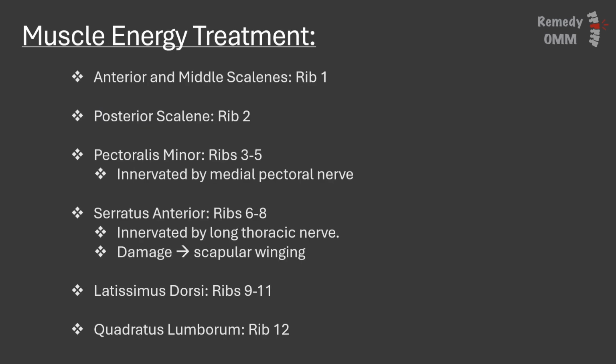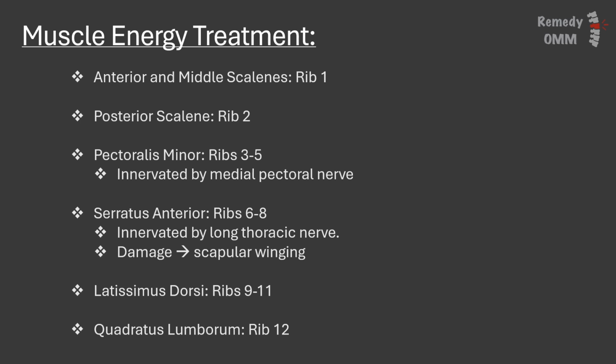When it comes to muscle energy, this is where knowing which muscles insert on which ribs is crucial. This is very high yield. You should know that there is a bit of overlap of these muscles. However, test makers focus on the unique rib insertions for each muscle, so I have simplified the insertions for ease of understanding and memorization. First, you have the scalenes. The anterior and middle elevate rib 1, while the posterior elevates rib 2.